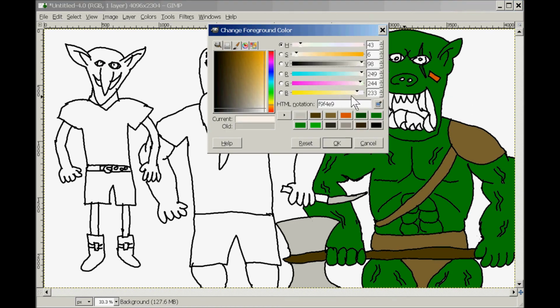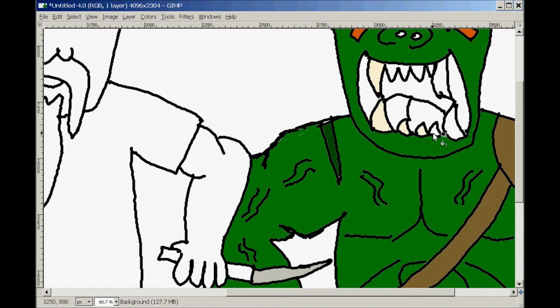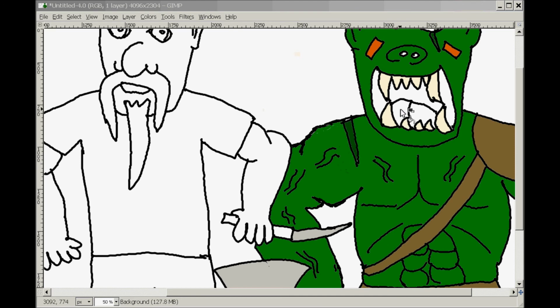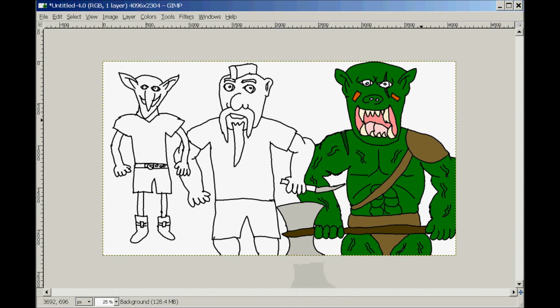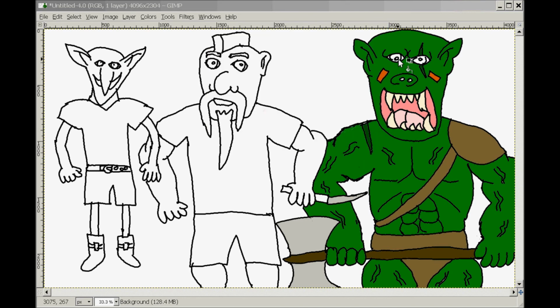Teeth should be a little yellow because he doesn't brush his teeth, right? Yeah. There's a yellowish tint to it. Tongue should be pink. Is it pink or red? It's fine. And the inside of his mouth will be, yeah, that looks about right. For his eyeballs, a brownish. Is that brown or is that green? It's fine. There's nothing wrong with that.